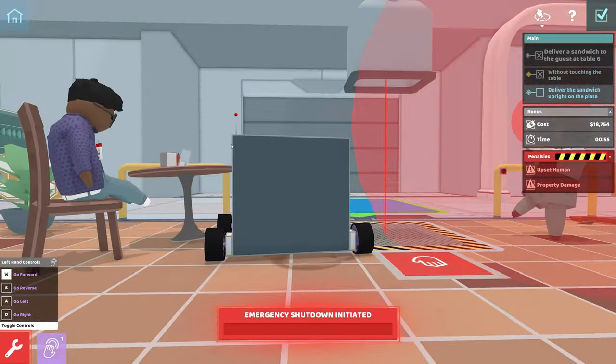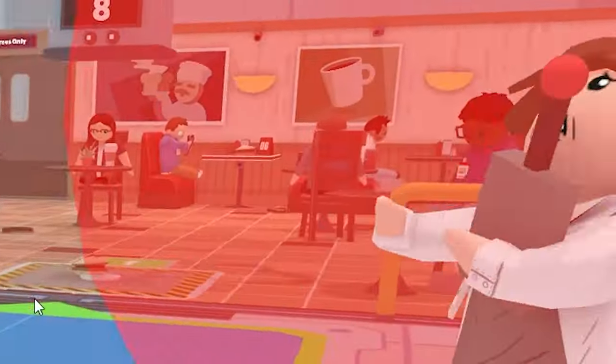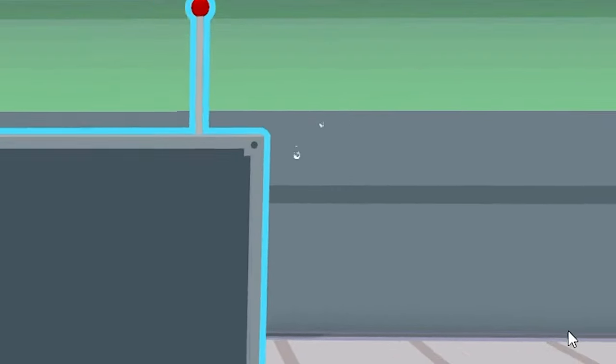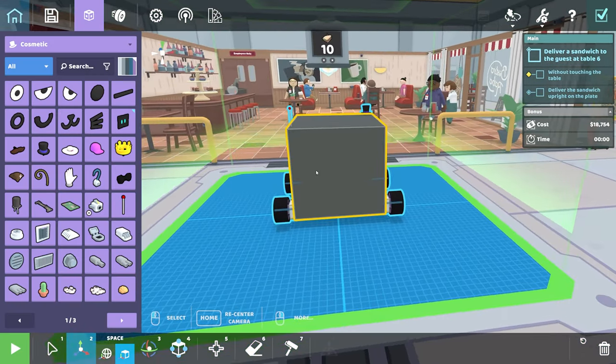Emergency shutdown initiated. Oh my god, they're coming for me. I was just learning to love. You can't shut me down now. What is it with his face? What the hell was that? What the hell was wrong with his face?